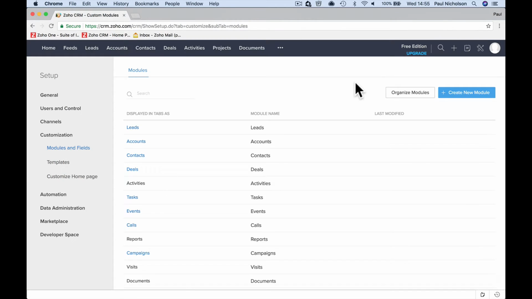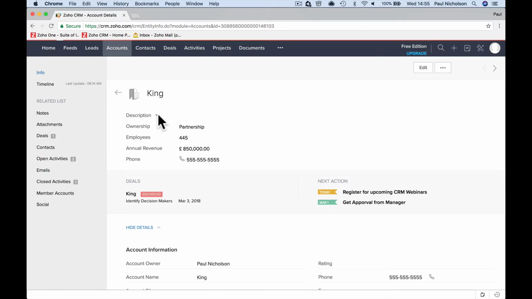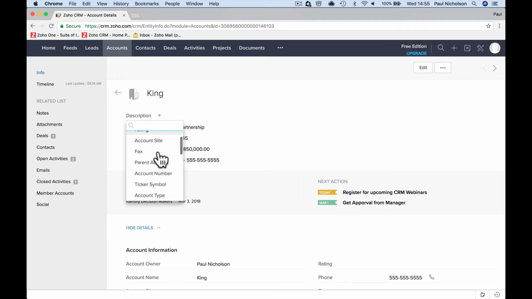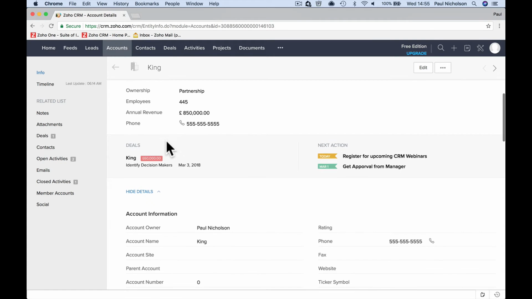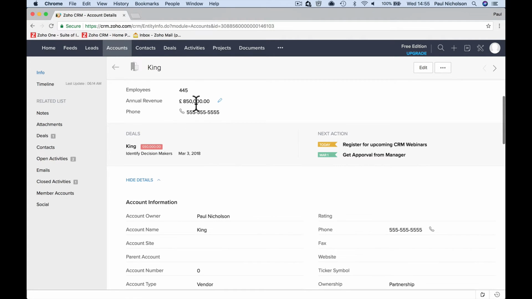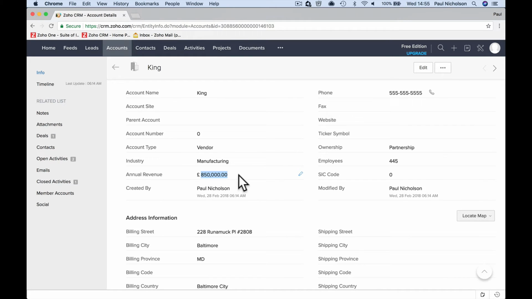So sorry about that. It's just I spend a lot of time in a paid version, and I never know what you can do in accounts or not. But obviously you can go in and edit these. Description you probably wouldn't have. You might have account number, ownership, partnership, employees. I mean, if you knew that. Annual revenue. Obviously that's a figure stated then, isn't it? That's not what revenue from you. That's your best guess at what that company does as annual revenue.